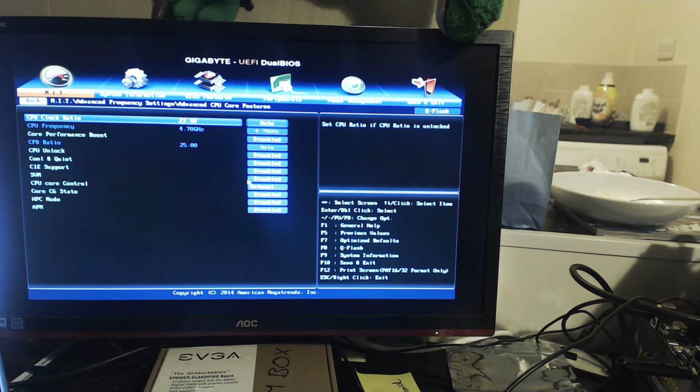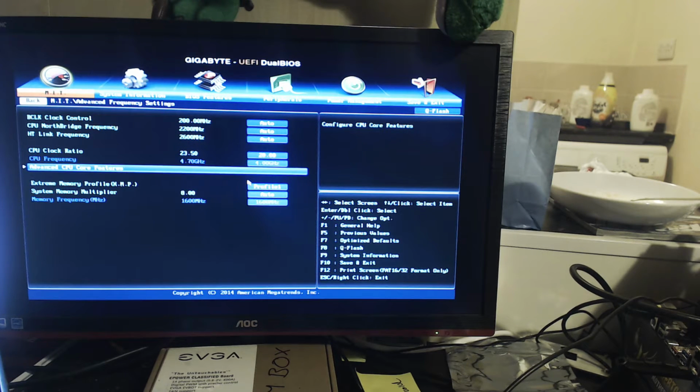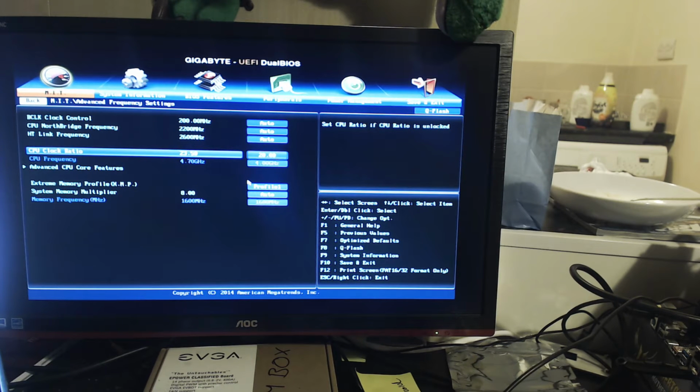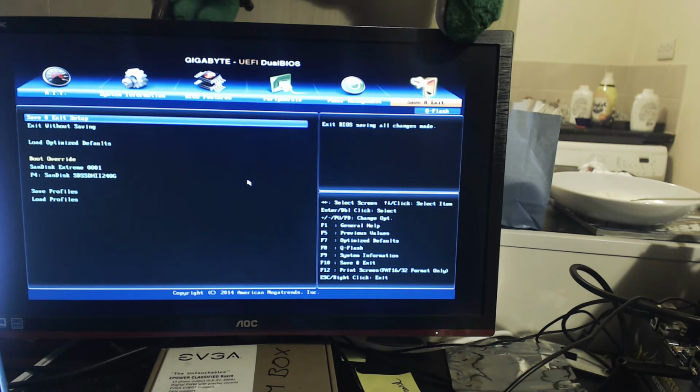So a good baseline to start off with would be 4 gigahertz. So I'm just going to set it right down to 20 on the ratio for the CPU, which you'll see also changed here. And now it'll start up at 4 gigahertz, 1.3 volts core voltage. So I'll just take it all the way to Windows now and show you that all the settings applied.